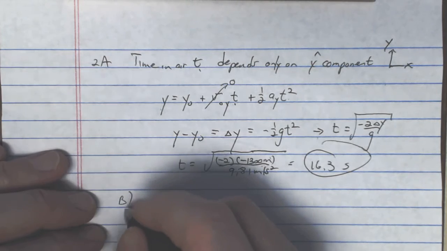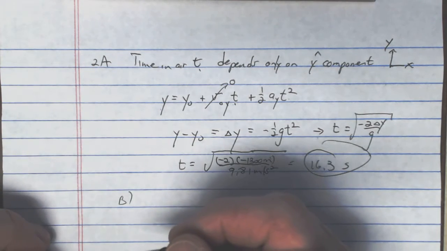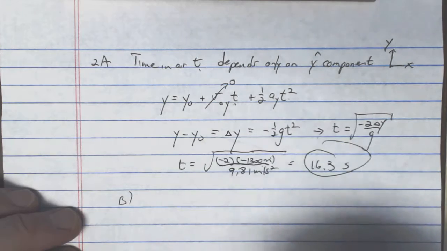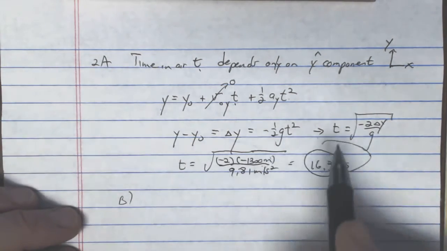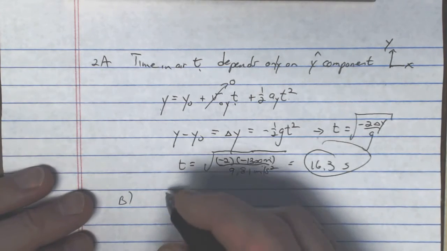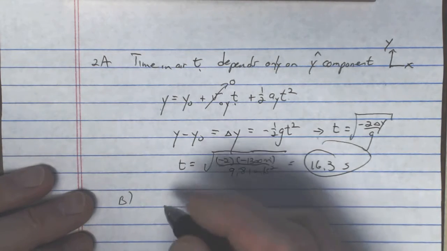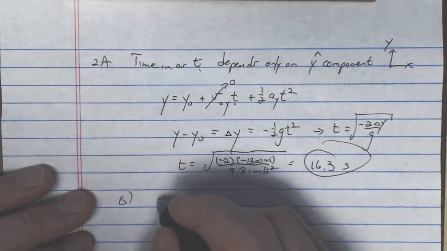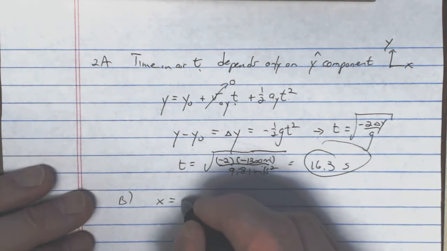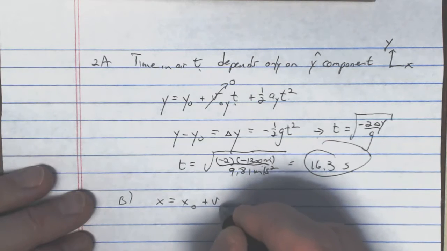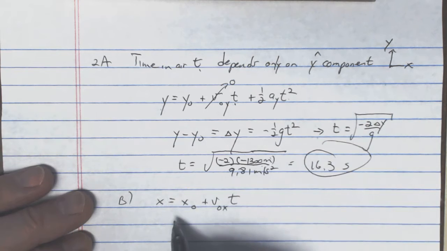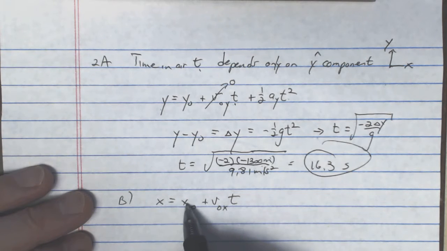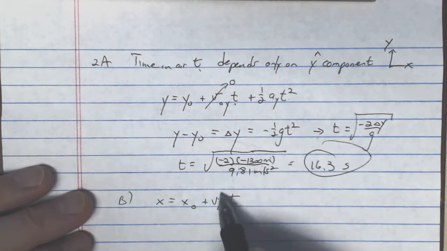Okay, part B. Now we want to find how fast you have to launch the rock in order to hit the river. We've already used our vertical component to find the time in the air. To find out how fast you have to launch it, remember it's a complete horizontal launch. The horizontal motion is described by x equals x naught plus v naught x t. So we know how far it has to travel, x minus x naught. We know the time, and so we can solve pretty easily for v naught x.